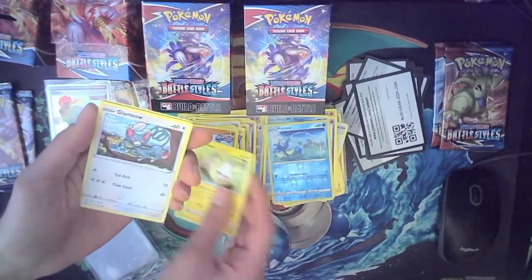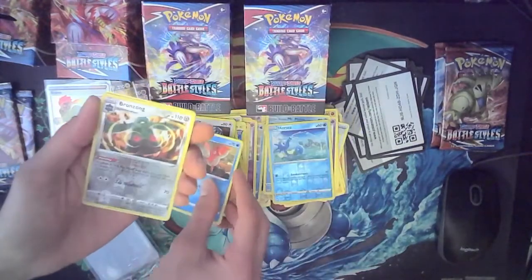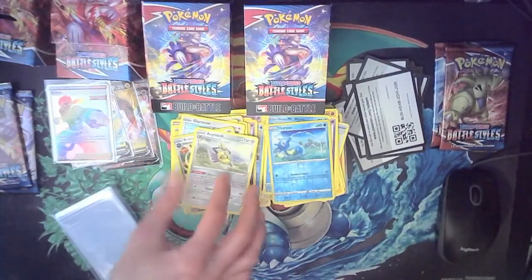Yamper, Glameow, Corphish, Bronzong, and just a regular holo ace.